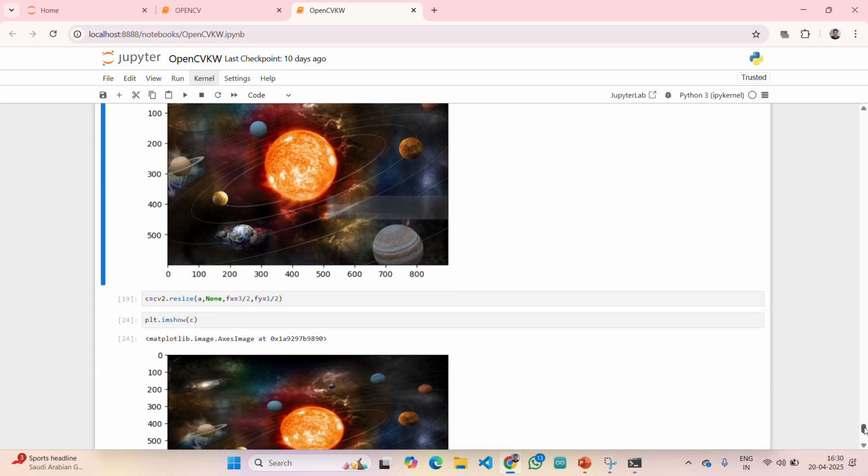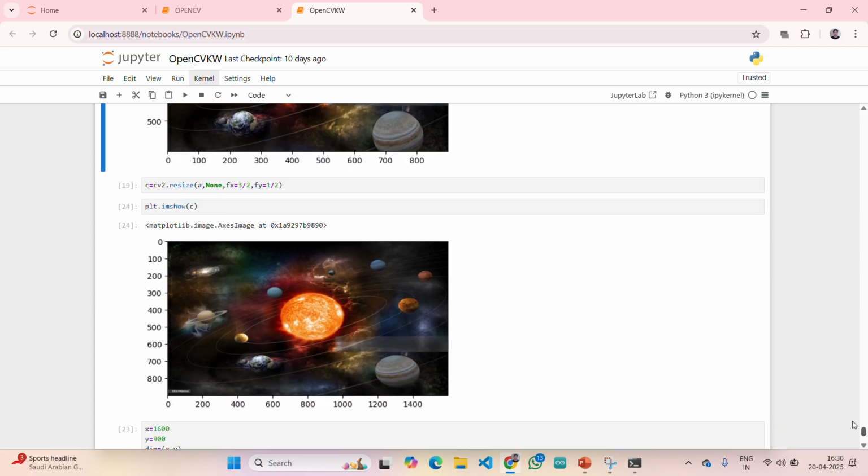And the second and third techniques are using the resize function. But here, directly we have given some ratio. It means the maximum value in the image is going to be multiplied with 3 by 2, every value will be multiplied with 3 by 2, and that resultant will be printed on the x-axis. Similarly, fy will perform for the y-axis.